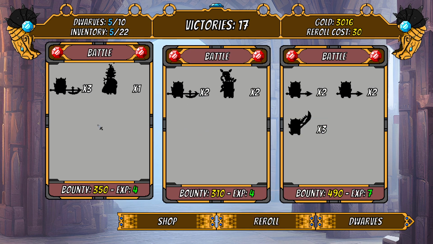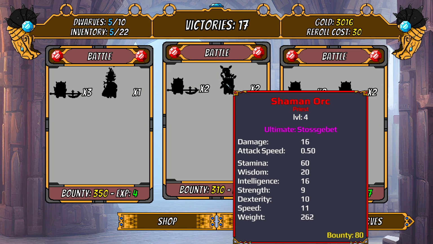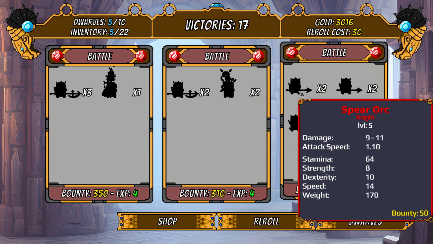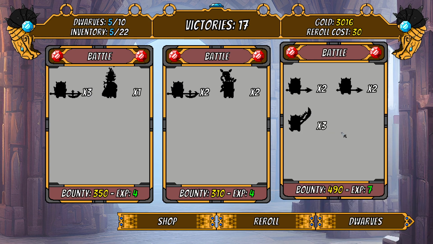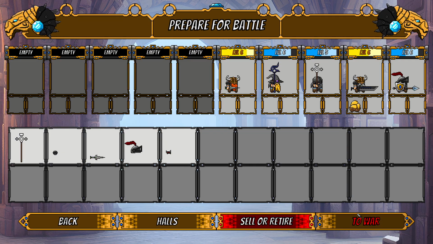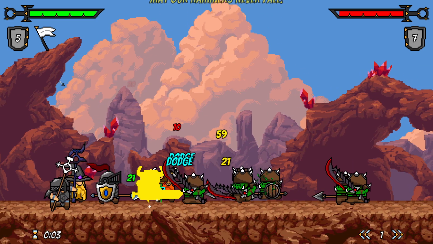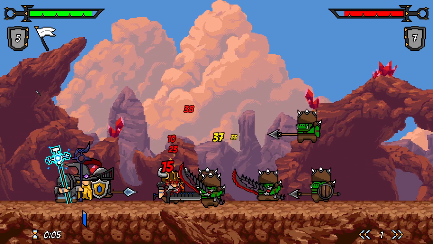Pike orcs. I haven't seen those. Healers and pikes. Might not be too bad. We could just go for the spears and cleavers. Yeah, let's do that. That's fine. Off we go. Yeah, it says never fall. It should be never fail.